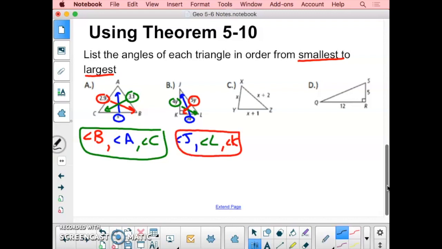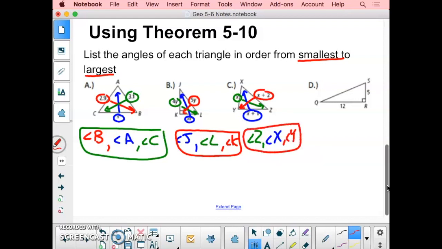Okay, I'm going to keep going here. Same situation, same setup with the adding. We have x, x plus 1, and x plus 2. So we know that x is going to have to be positive, so x with nothing added to it will be the smallest. Angle Z comes first. x plus 1 would be across from angle X, which will be our next smallest, and then our largest has to be x plus 2, which is across from angle Y.